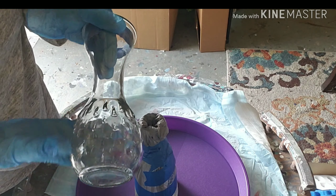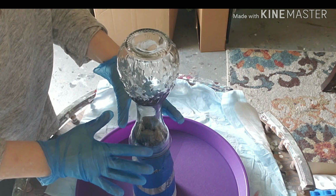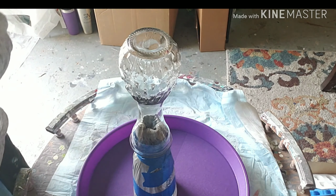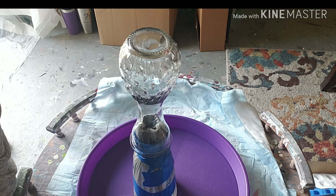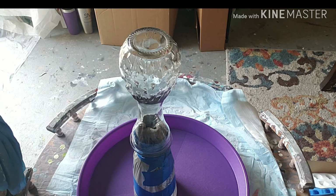And one I am going to do in watermelon colors. The other one we'll probably do in reds, you know, more of a dragon fruit kind of thing. So I have my colors over here mixed.